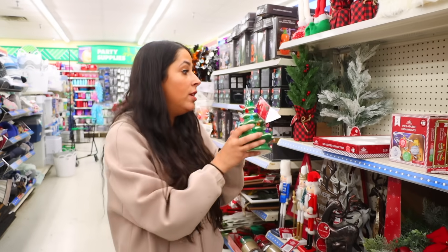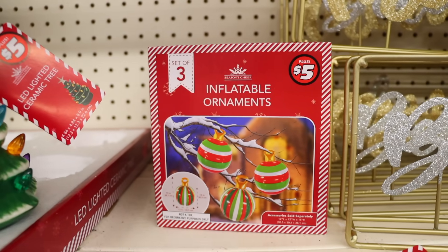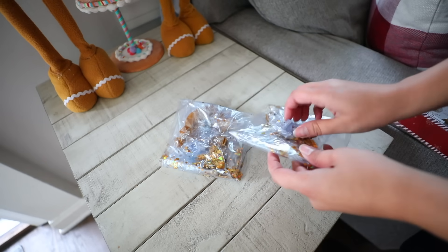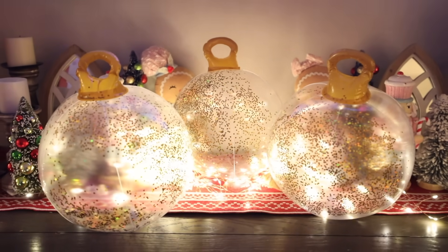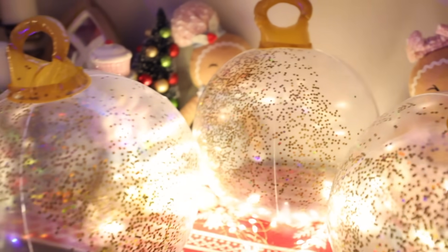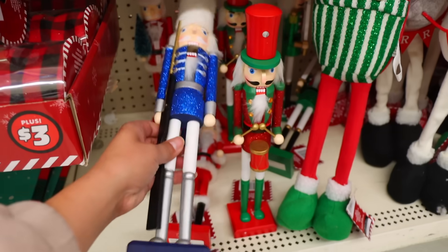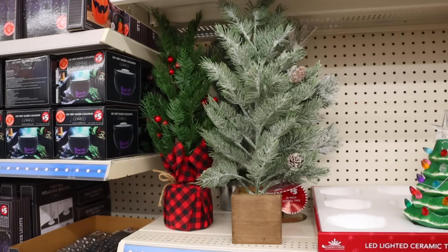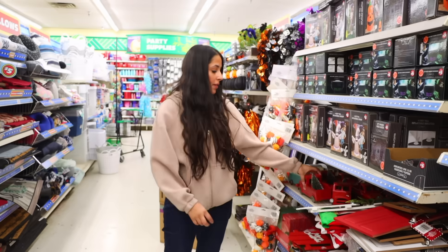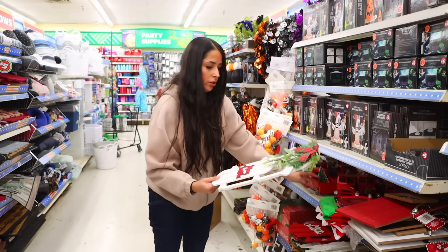These inflatable ornaments are new to Dollar Tree — three come in a pack for $5, and they're 12 inches by 15 inches. I ended up getting the clear ornaments with glitter on the inside. I had my husband blow them up because I have asthma. I really like the way they look when you put lights on the back of them. I don't know how they hold up outside since lots of times ones you inflate with just your breath deflate easily. I really like these metal reindeers — they actually look pretty high end, like if you got these from HomeGoods it would cost more money. They also have nutcrackers — not a big fan. The wood Christmas trees, actual Christmas trees — this is actually a really good price. $5 for that, honestly, this is a good price. Red trucks for $5 and little campers — these are actually super cute. Sleds for $5 — you just hang them on the front of your door or on the wall.